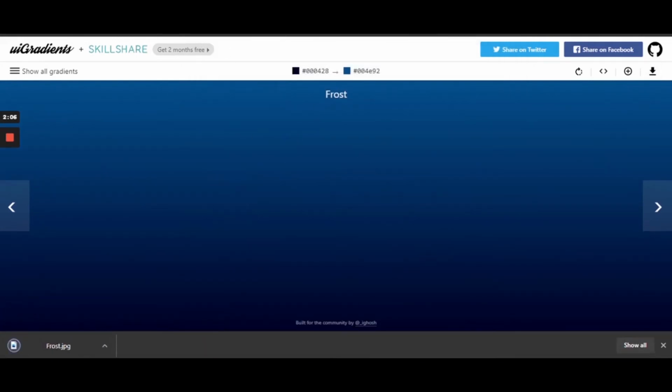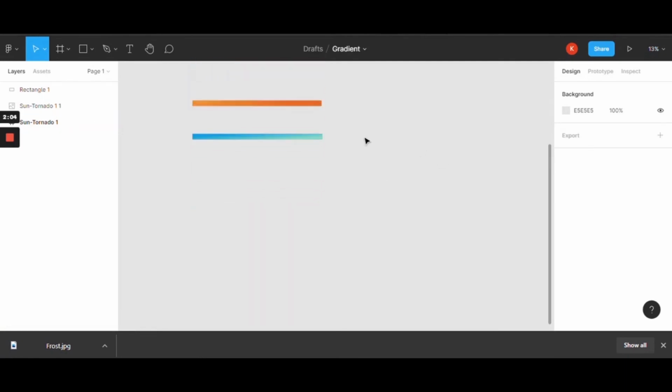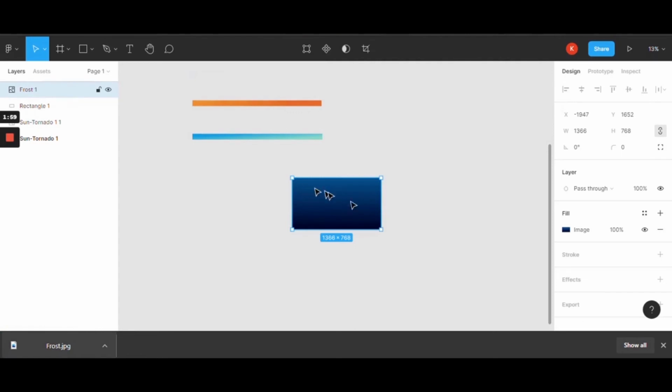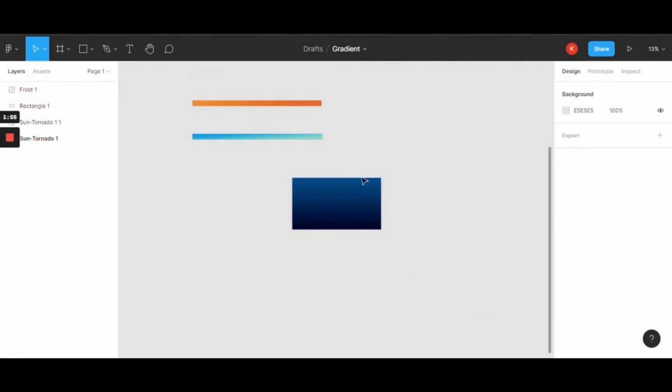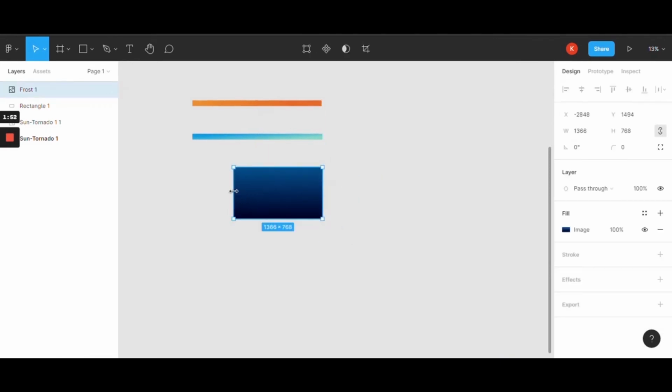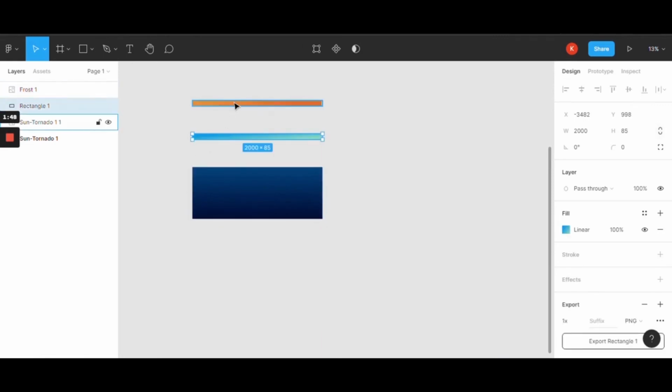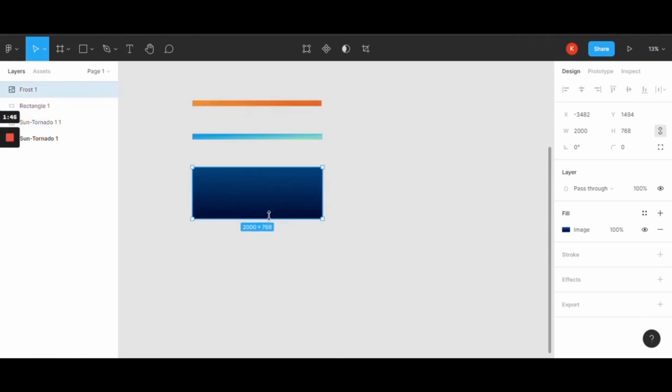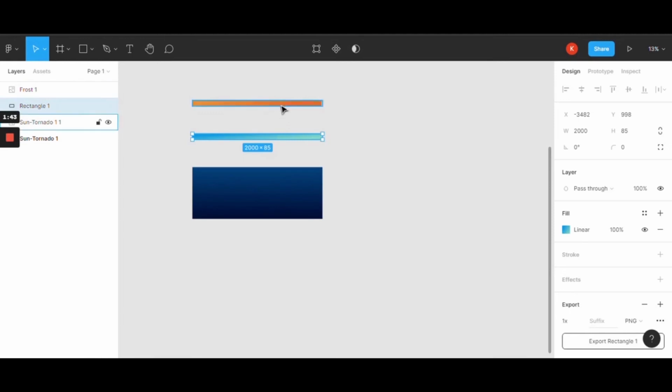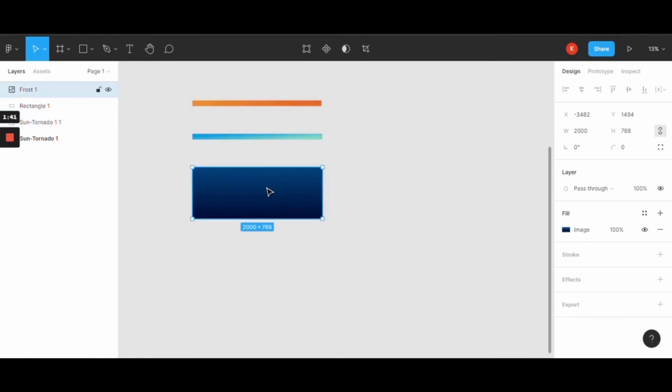And going back to Figma, it is always nice to go to Figma first before you put it directly in your project, because you can see the height of it, right? So you want to widen it up so that it matches the other two separators right here. So again, this is 85, this is 85. So we want to make this 85 as well. Go ahead and type 85 in the height column and hit enter.